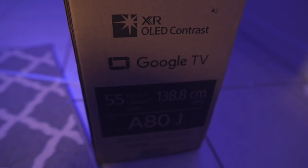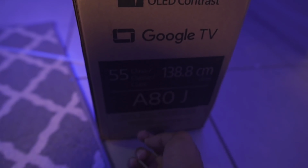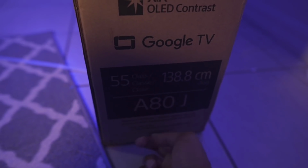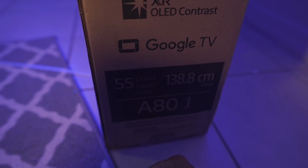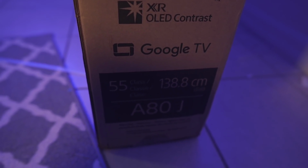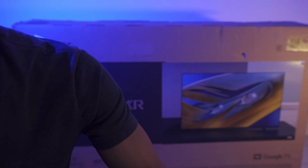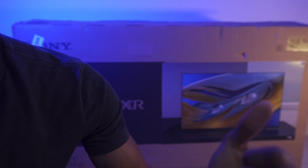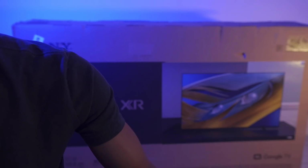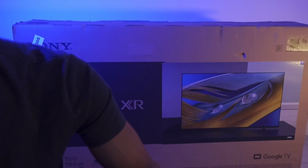Nope. Unlike the A90J, there's actually tape on the bottom of the box here, so I'm gonna have to cut that. I was ready to just lift it up, and I tried to lift it up, and no dice, no go. So I'm gonna have to do a little bit more snipping and cutting of the tape. Okay, so unlike the A90J, this bad boy back here does not actually lift up. So what we're gonna have to end up doing is going from the top and pulling everything out that way. So not my ideal method, but it's a method and it works. So we're gonna have to do it that way.